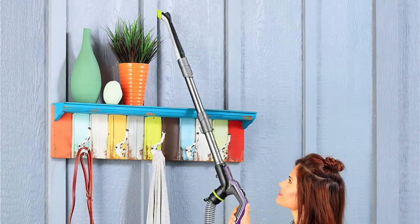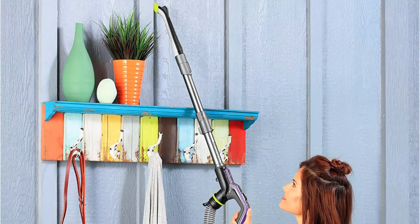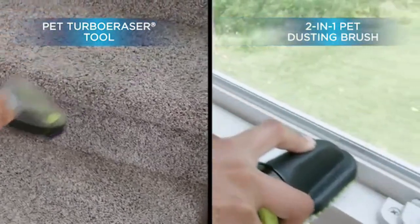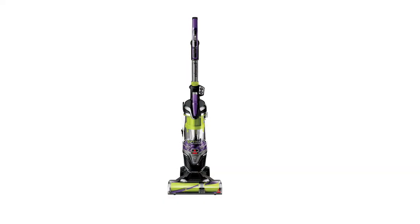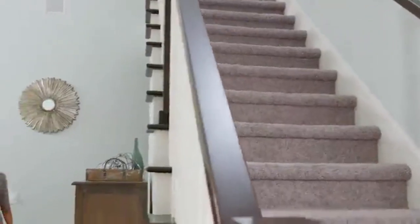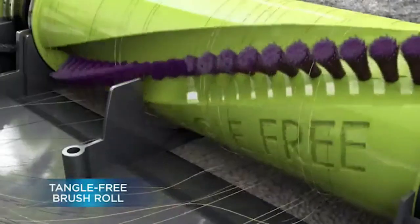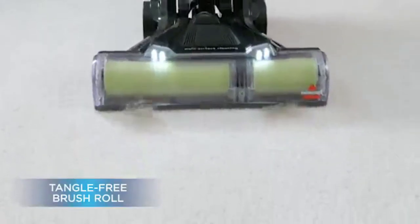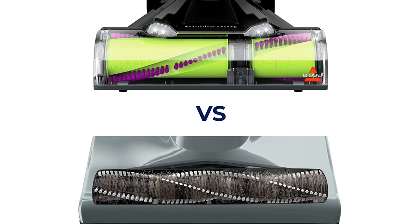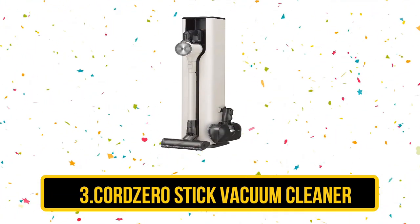One downside is its lack of a retractable cord, which makes storage less convenient. Cleaning hardwood floors with vacuums that have hard bristles on the brush roll can be damaging, causing small scratches that can ruin the finish on sealed hardwood floors. The Pet Hair Eraser Turbo makes cleaning hardwood floors safer with a brush roll that can be turned off with a click of a button. Auto height adjustment and two suction options for low and plush carpets make switching across cleaning surfaces easier too. Though it is heavier than some reviewers would like, this vacuum does not have a HEPA filter, but its sealed allergen system traps fine particles and the filter uses Febreze technology to eliminate stale odors that vacuuming up pet hair can generate.